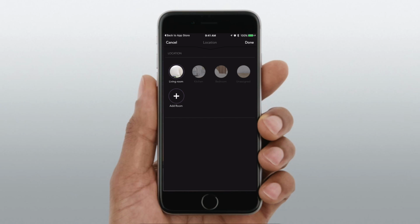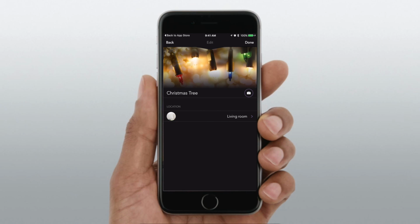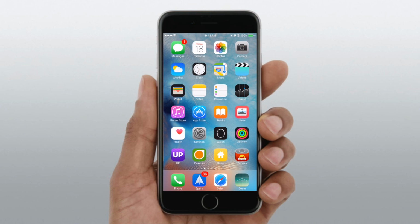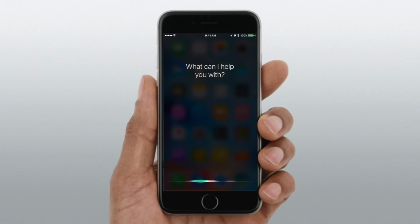You can put it to a room, which I have several created already. I'm going to do this indoor with a Christmas tree. So we're going to set up the Christmas tree in the living room, or you can create a new room right on the spot. And that's it. You're good to go.